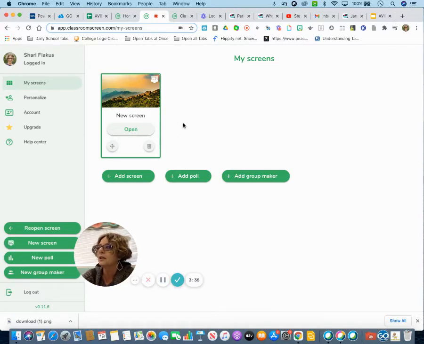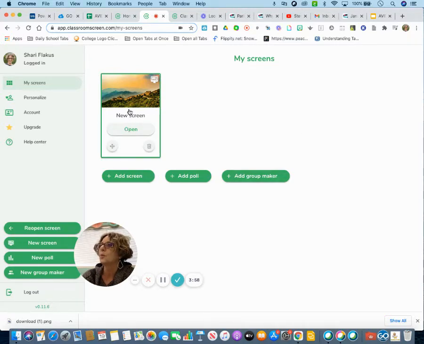The other thing about the free version is if you're going to use student names as a name picker, you only get 3 rosters to insert, and I have more than 3 classes. So unless you're an elementary school teacher, I can't imagine that 3 is enough for anyone. And so that's another reason to pay for the upgrade. But I'm showing you the free version right now.